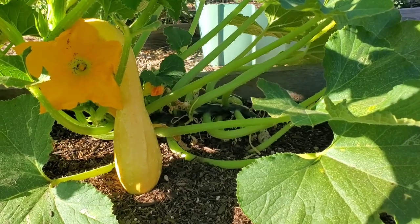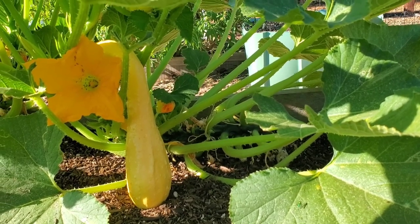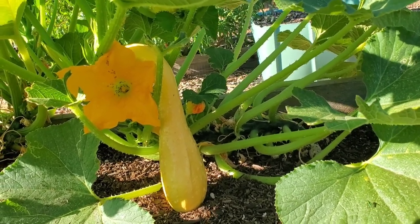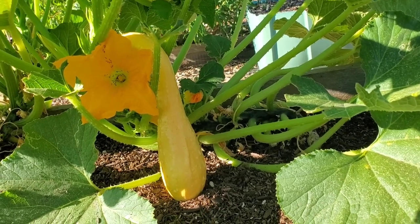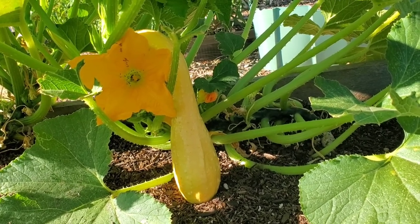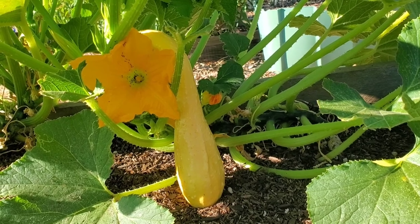As does this yellow crookneck. I swear it was only about three inches yesterday and now it's about eight or nine inches. I want to get it off while it's still light yellow and soft. I don't really like them once they're dark and start hardening up, which they do quickly. Zucchini is much easier to keep as it gets bigger and older — you can still grate it and use it. But yellow squash is super good when it's young and tender, not so good when it's old, although the chickens will eat it no matter what age.